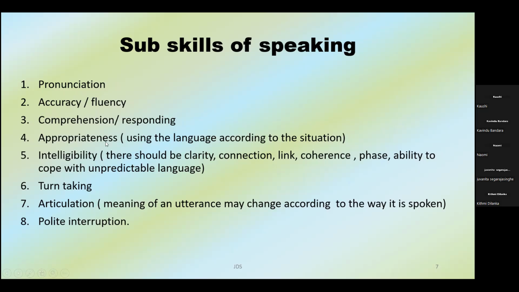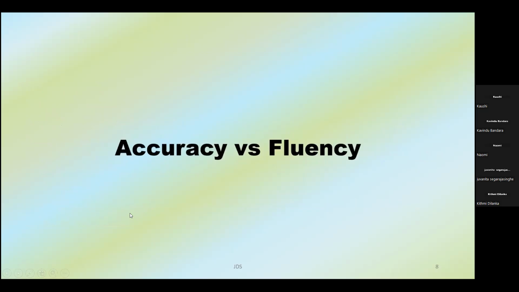When we use a role play or maybe a drama or a dialogue, appropriateness of language can be found over there. We don't realize it, but it is there. We don't emphasize that fact, but definitely it's getting addressed. Then you have accuracy and fluency. What do you mean by accuracy? And what do you mean by fluency?